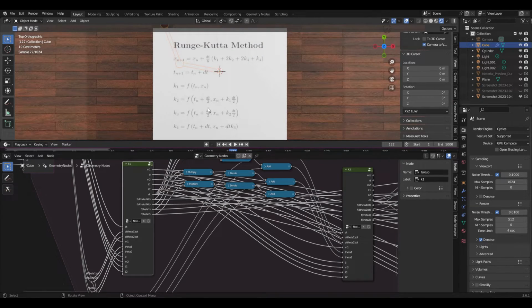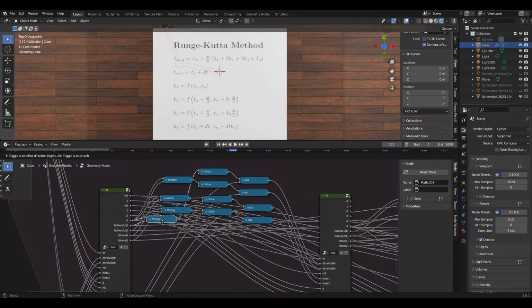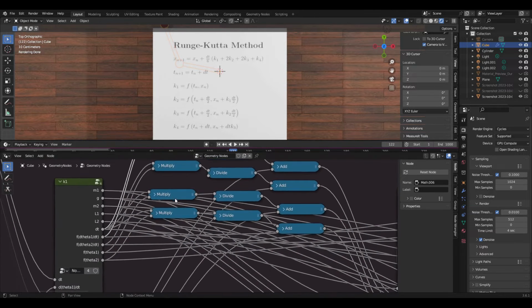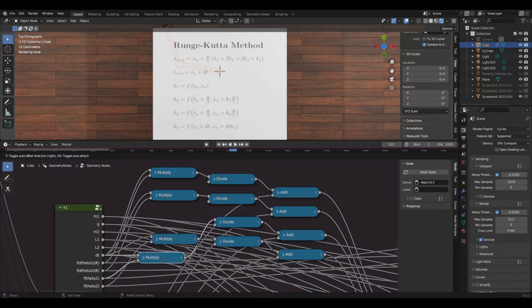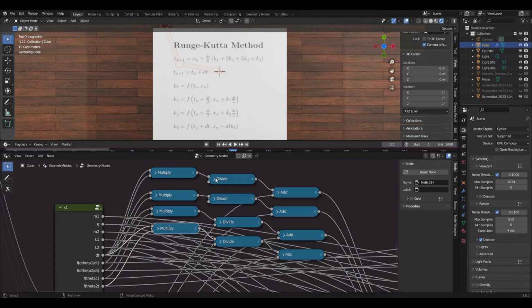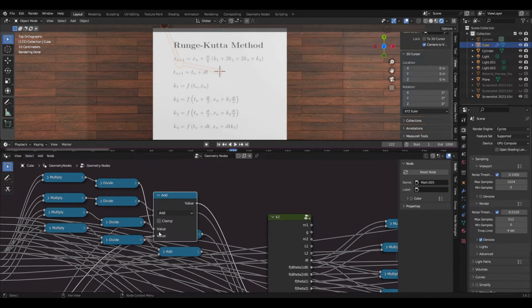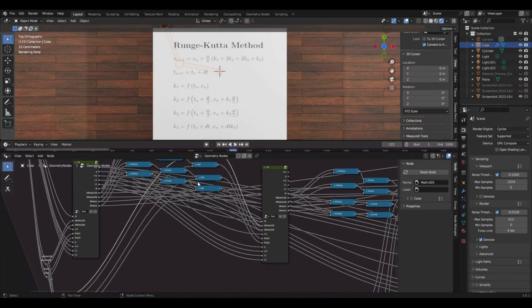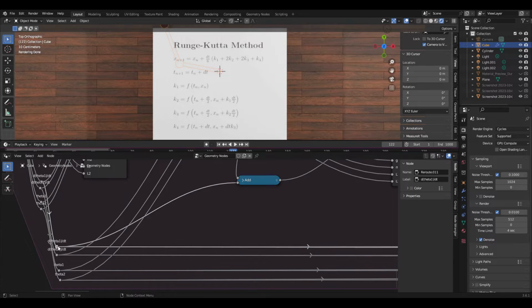So here I'm taking t times f of d theta 1 dt, and then the same multiplication with respect to theta dot 2, and then theta 1 and theta 2, dividing by 2, and then I'm adding that to the x of n that goes into it. And here you have to think of it as you're writing two equations, so you have a theta 1 equation and a theta 2 equation. And those were the two equations that I showed earlier. You can go back in the video and pause if you need to take a look at that again.